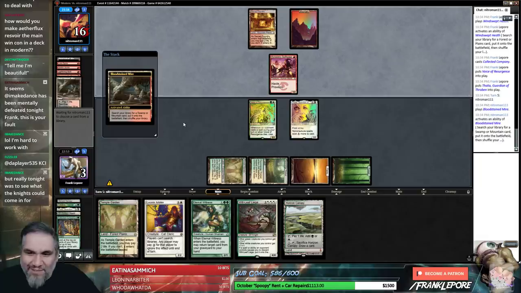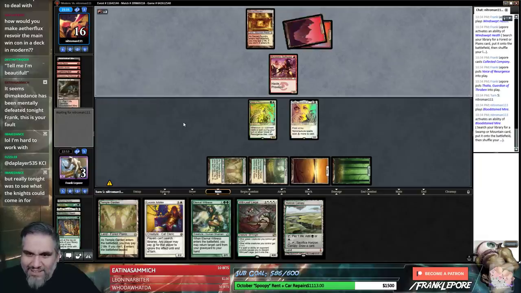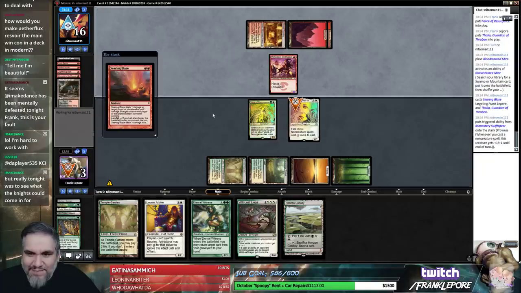I'm hard to work with. Okay, well, as long as you know. I just didn't want to... Here comes a Skullcrack for 3. Good night. Yeah, seems good.